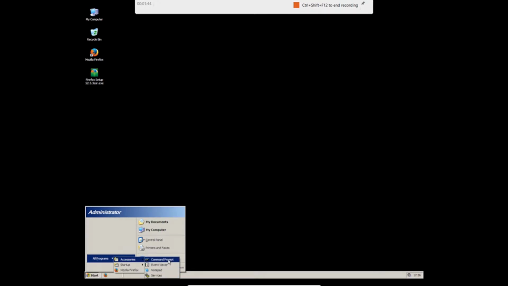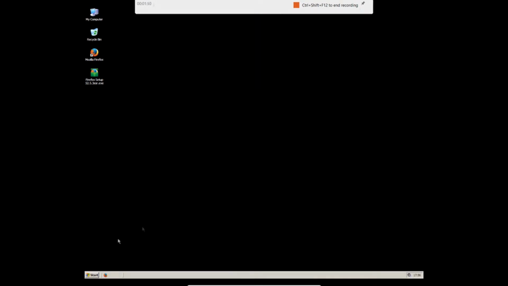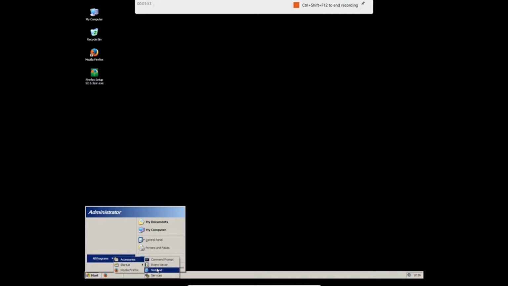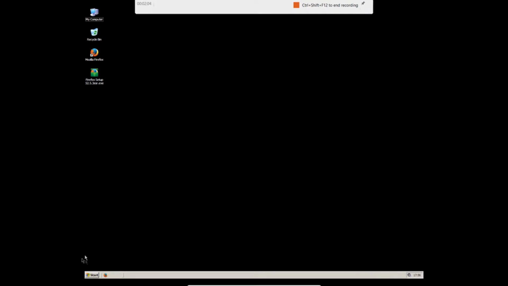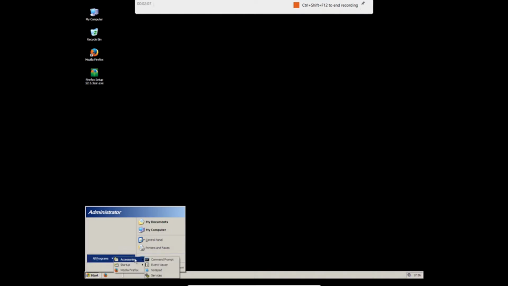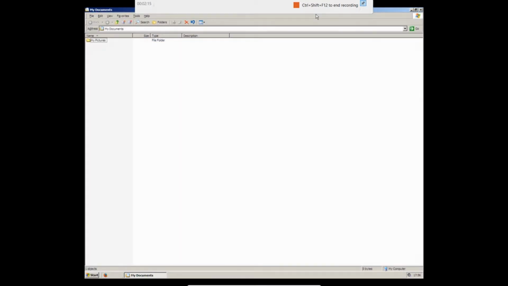You get command prompt, event viewer, which I'm pretty sure is just records for your computer. Notepad, which is, well, you've seen this before. And it does ask for you to save. Very basic. And you get services. That's all you get with this thing. Now, the interface for a lot of this is about the same. It's this bland looking thing that looks like it came from Windows 95, and well, it's old.